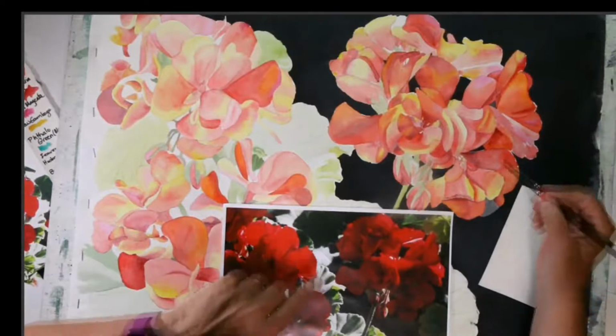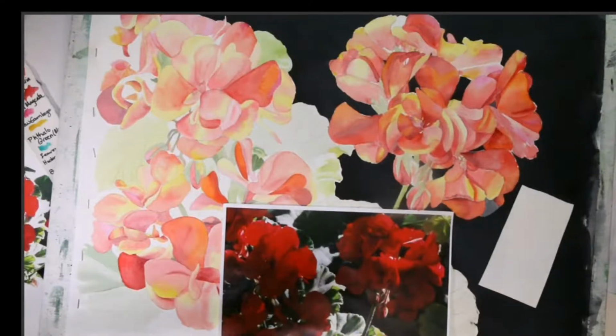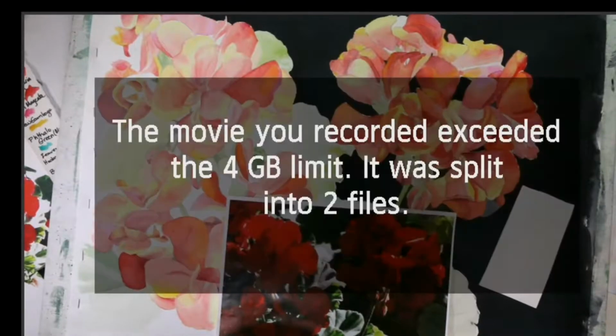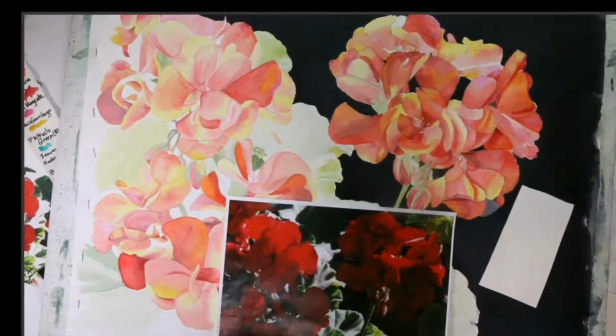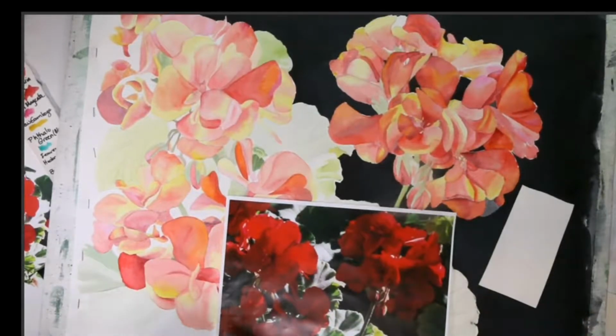Okay, so we are, whoops, needing to shut off the camera and turn it back on. Oh, I'll be glad for cinema cameras someday in the future.